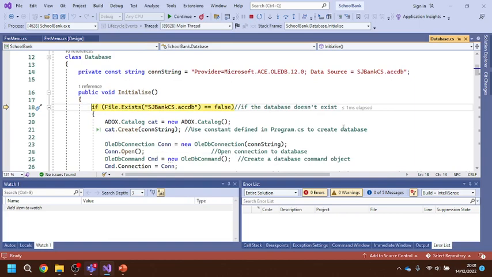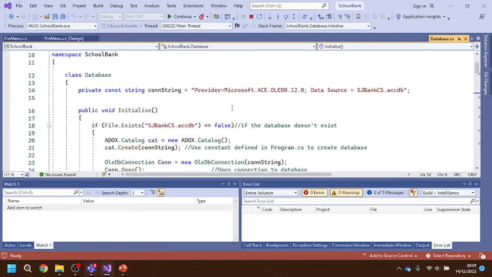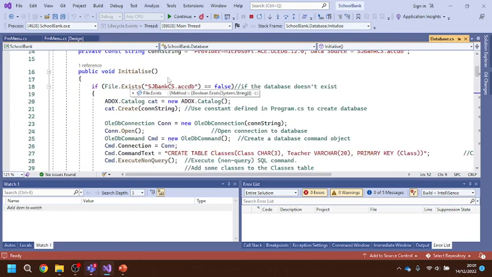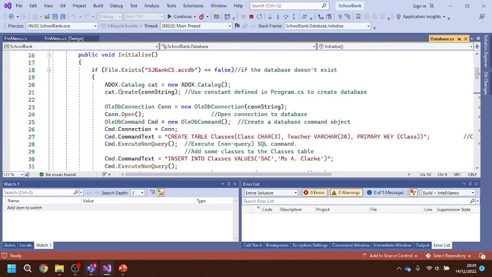Now, one thing to bear in mind, you'll notice here that we're going to call a static function called exists. Something to bear in mind is that you can't step into C# functions. The code is not actually available for you to step into. So if I try and press F11 now to step into it, well, in this particular case, it's just stepped right over it because it turns out that this particular file does exist. So that tells me something straight away. But the point is, we didn't step inside exists because the code isn't available.